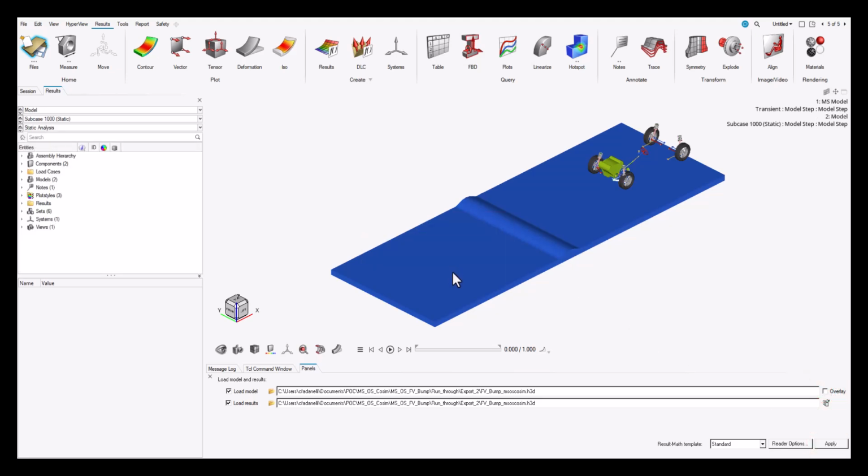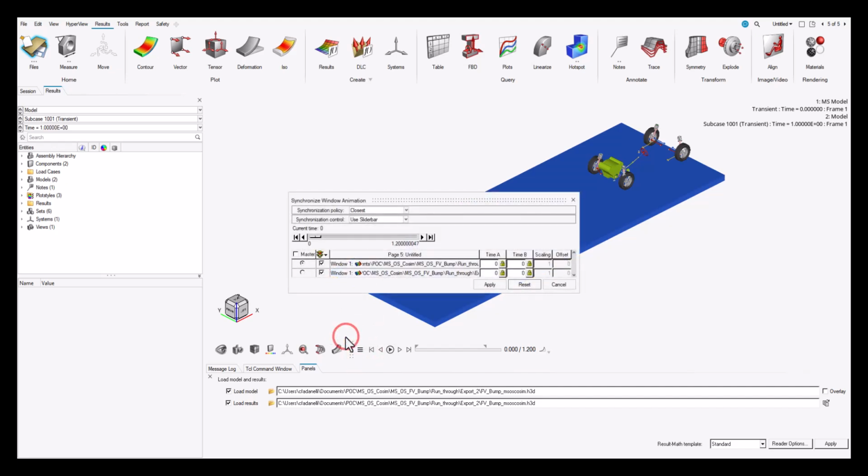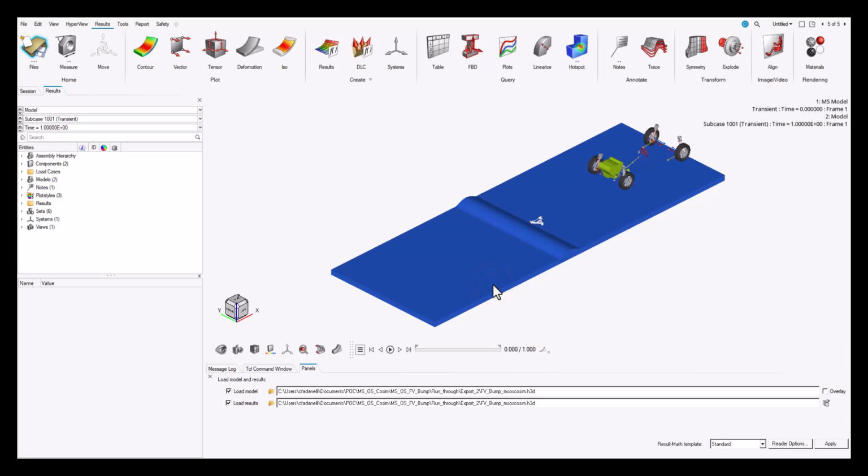With that loaded in, I'm going to change the subcase from static to transient. And I'm also going to update the time scales so they align perfectly well with the offset. So I'm going to say edit scales offset and input the -0.2 offset in the OptiStruct results.